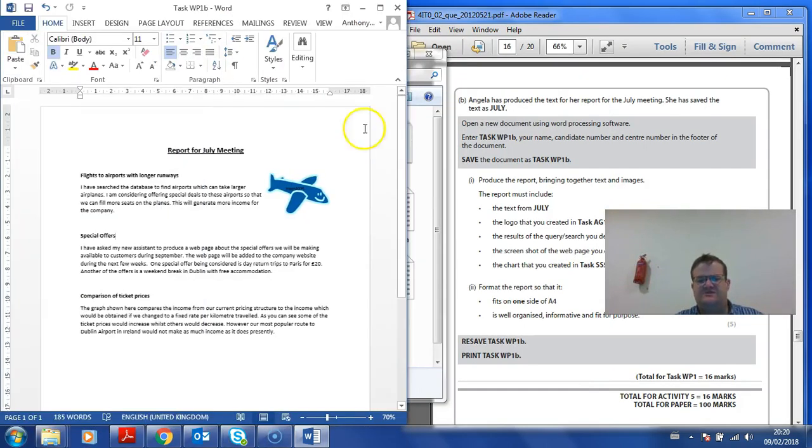The next part, it tells us to include the results of the query, also the screenshot of the web page you created, and the chart you created in task SS5. Now, the second one talks about, I think I've removed the logo. If you remove the logo, just undo it.